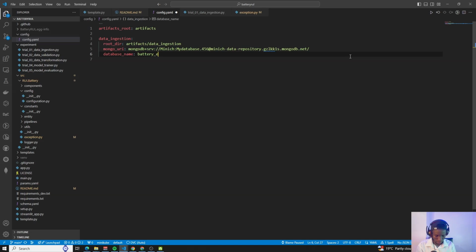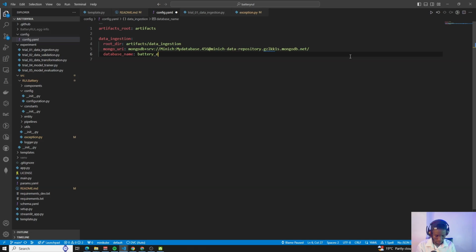Entity, I will explain what I mean by entity. So at data class, we need the data ingestion config. In some cases, you will need to separate the data, and you just create a separate folder for the MongoDB, but for this case, you don't need that.